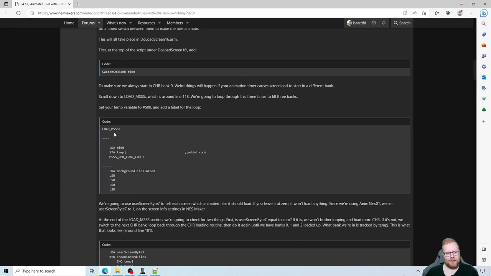So it should look something like that. But before that, let's copy this part. Just include those dotted lines as well. So just copy this whole part. And let's go back to doLoad screen 16 and let's find load MSSSS.